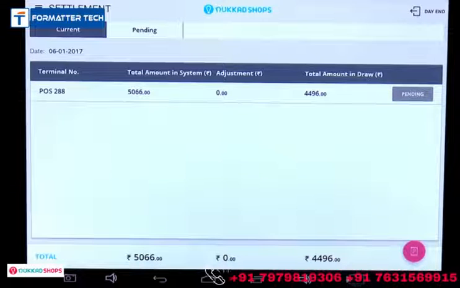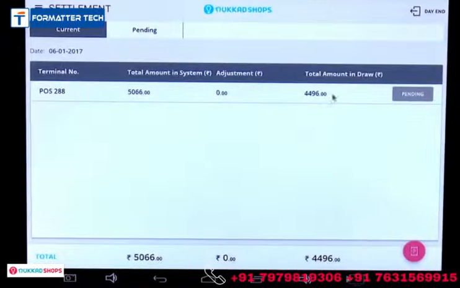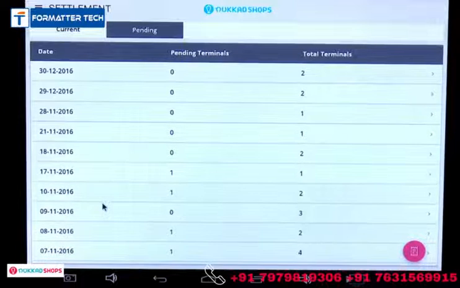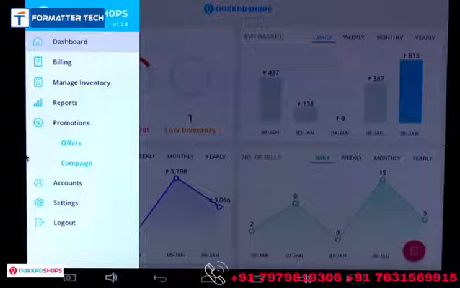If I click on day end, then I will settle the entire transactions for the day and the day will get settled. Now if I click on the day end, I get to see two options, day end and log out. Here I am not doing day end. The reason being, if I click on that, this particular business day will get settled, as it is connected with the server time. Shift end is something a cashier can do and leave. And here we can see the pending shift ends because the shift end was not properly done here. So we need to go to that particular day and do the shift end. A responsible cashier will always do a shift end. Now we are done with settlements.